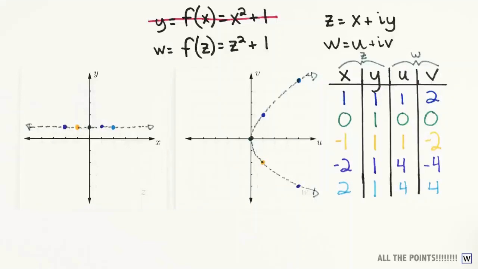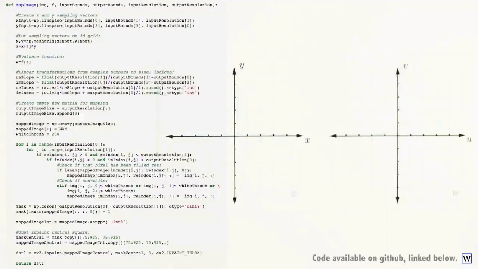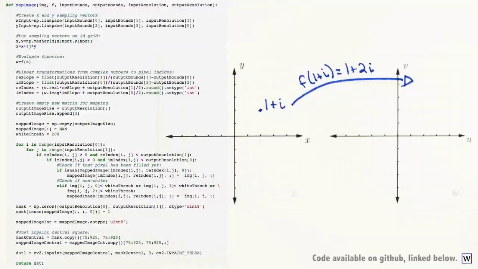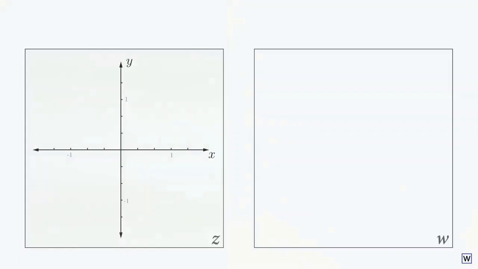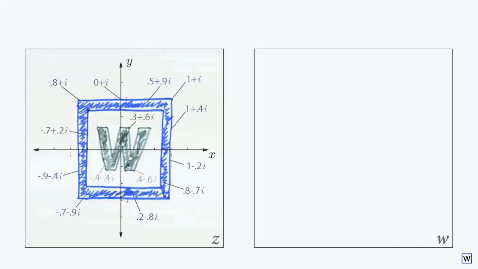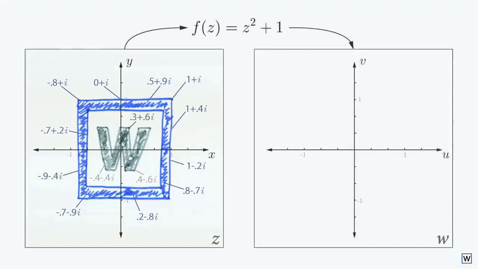We'll take advantage of the fact that the image you're seeing is just a collection of pixels that happen to be arranged on a grid. We'll use some code written in the programming language Python to move every single pixel in our input space to its proper location in the output space. To make this work, we'll assign each pixel in our input video a complex number that corresponds to its location on the complex plane. We can then let our code take care of the tedious work of moving each pixel to its new location, as dictated by our function, z squared plus 1.